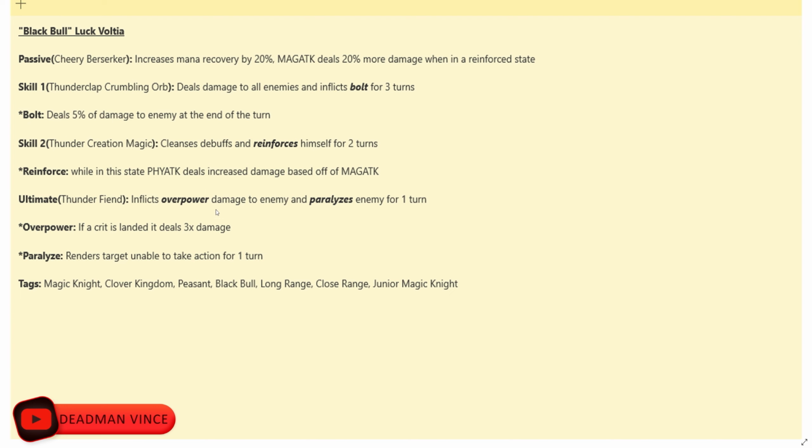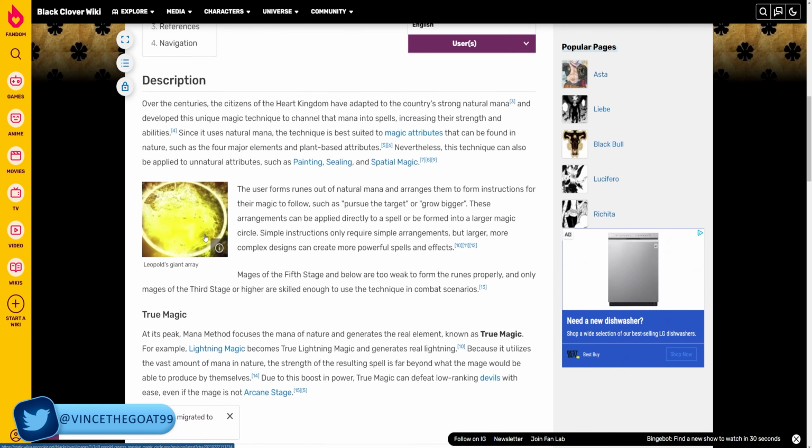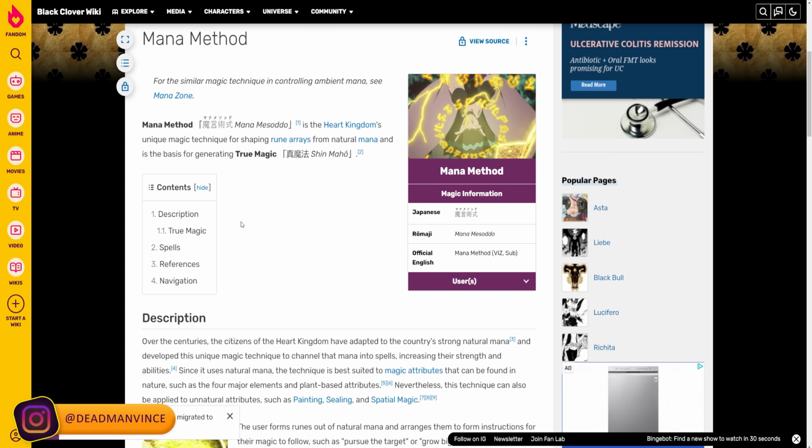The ultimate move maybe wouldn't need to change because it's already the ultimate move. It should be the strongest move in their kit or the best ability in their kit, I feel like. But yeah, that's kind of how I think Mana Method would work. It would literally change from a basic magic nature to a true magic nature. And then I think the moves should not necessarily be changed, but just be stronger, made to sound better. Not necessarily that the animations change, but just the effects change.